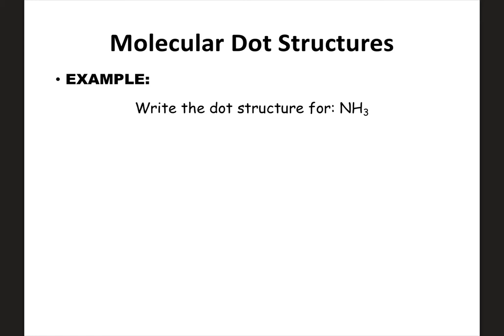Okay, so the first step we need to do is we need to total up the number of valence electrons that are available for us in this molecule. So you literally look at each individual element in the formula, all right, and see how many valence electrons they're bringing here to the molecule. Okay, so the first element in NH3 is nitrogen. So when you look up nitrogen on the periodic table, all right, he's in the 5A column. So each nitrogen has 5 valence electrons.